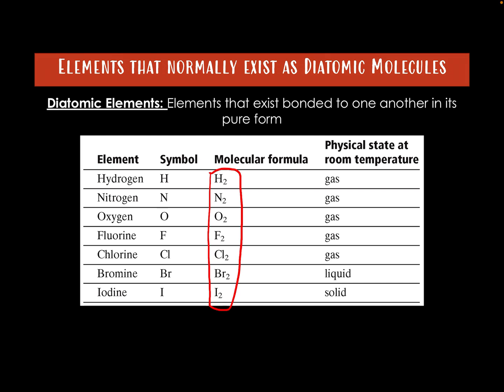If you look on the periodic table, you'll see hydrogen in its corner. And then if you go over to nitrogen, you'll see it forms a 7. The elements that are diatomic form a 7 on the periodic table. So it's nitrogen, oxygen, fluorine. That's the top of the 7. Then chlorine, bromine, iodine. That's the long side of the 7. Okay, and those are all the diatomic elements. So hydrogen plus nitrogen, oxygen, fluorine, chlorine, bromine, iodine.